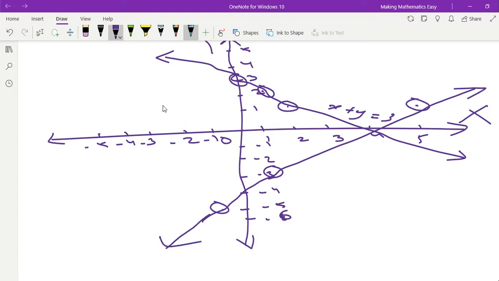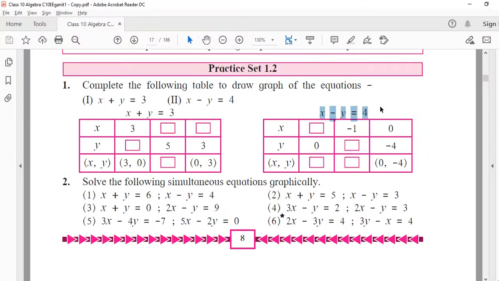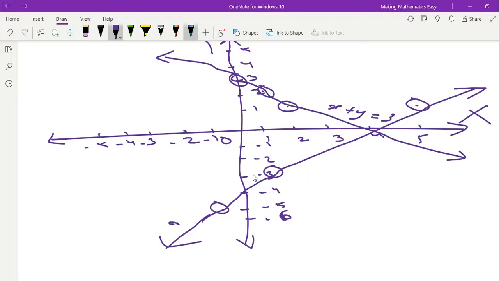And now we need to mention the second equation on this line, which is x minus y is equal to 4. Now if you see, the point of intersection of these two lines is somewhere over here. I assume when you draw this on a graph, it will come exactly on this point 4. Since this is on the x-axis, your coordinate should be 4 comma 0. On the x-axis it is 4, so your x value will be 4 and your y value is nothing but 0. So this should be your answer for this equation.